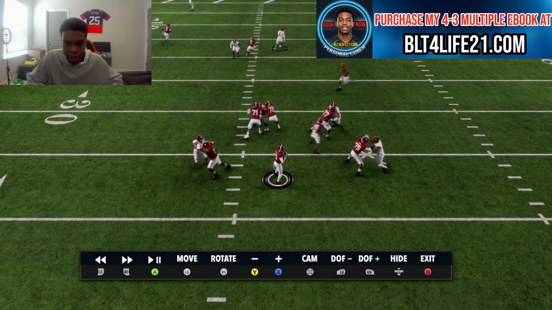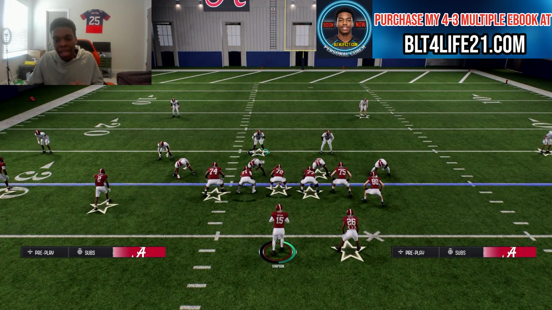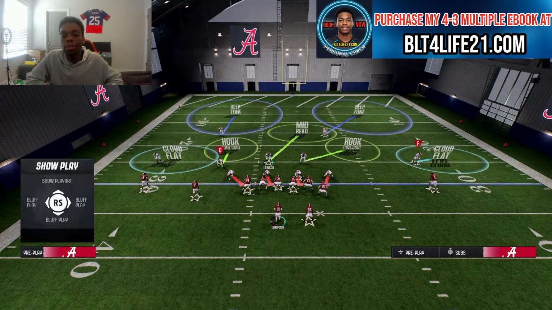But here's the way that you're going to make sure that you can take away both of those at the same time, even though they completely out-called your defense. Like, they basically won that play call. It was a way better play call against the defense that you had called, but you could still make it a successful rep for you on defense.